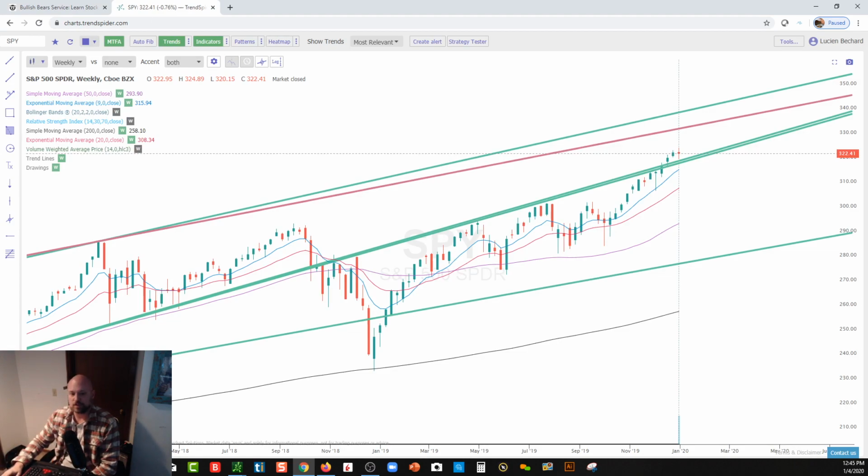Because you'll see as I start to show you guys these charts, some very important trend lines to keep an eye on. So at first, we're going to take a look right now at the SPY. All right, this tracks the overall market. And you'll see it's this weekly chart of the SPY.